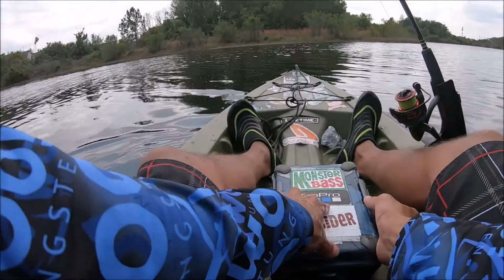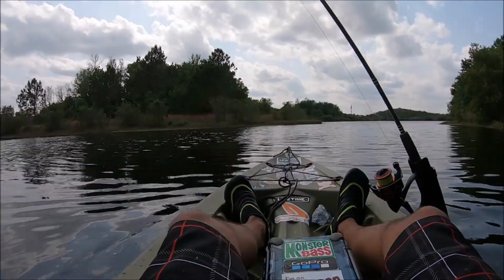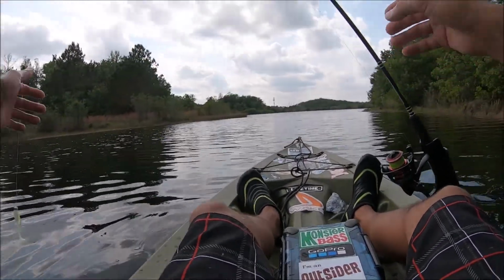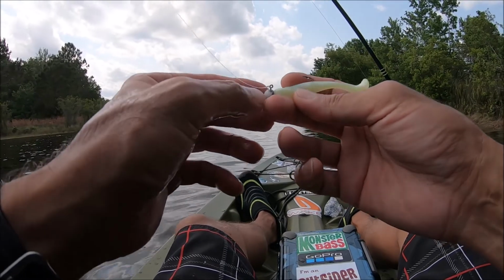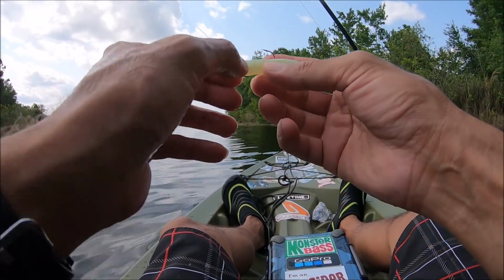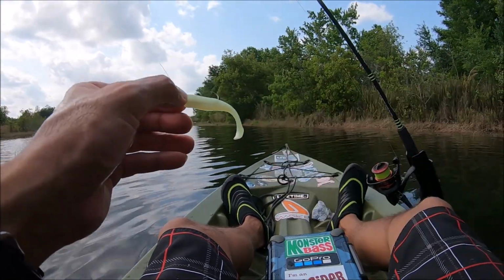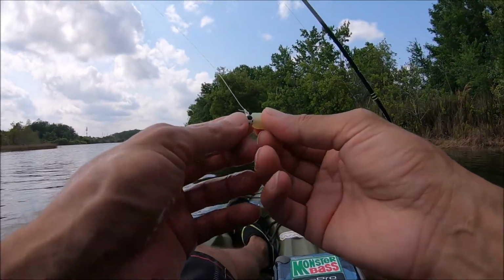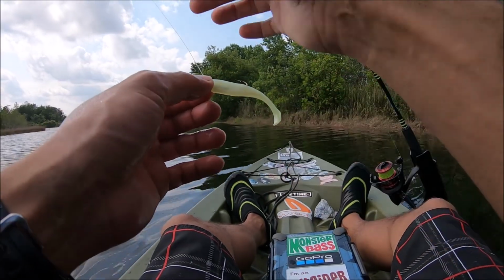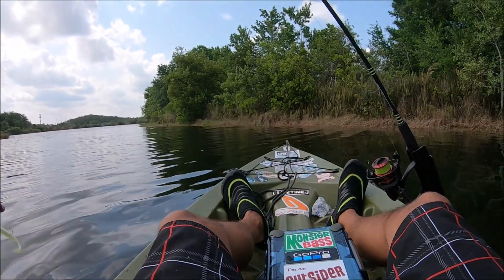So far, so good, guys. Dang, I've only been here for maybe 20 minutes. It's pretty awesome. Just using a really light, small finesse setup. I think this little ball jig right here weighs maybe 3/16 of an ounce or something like that. I don't know.